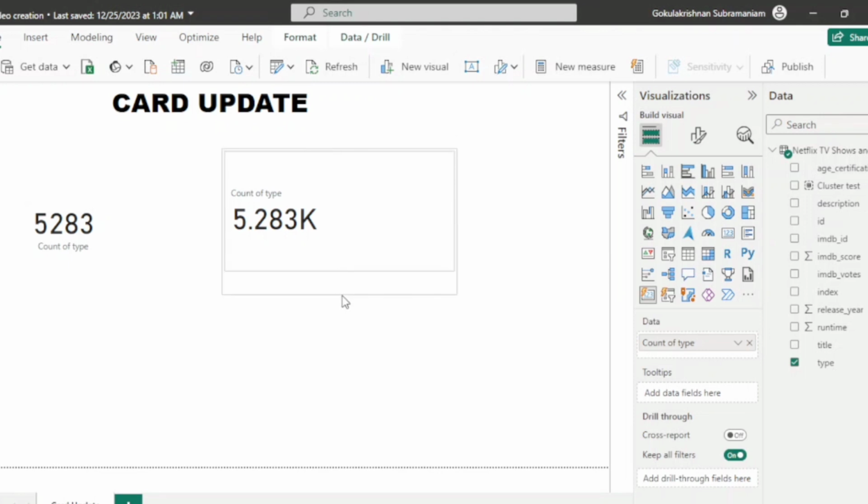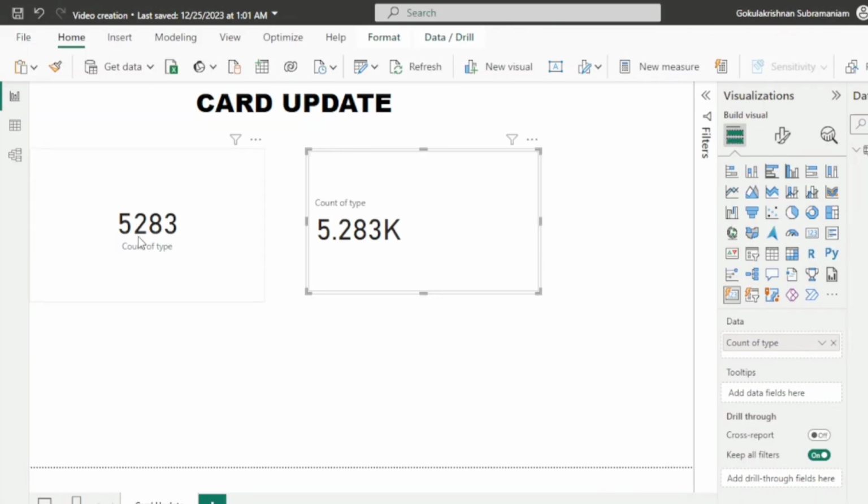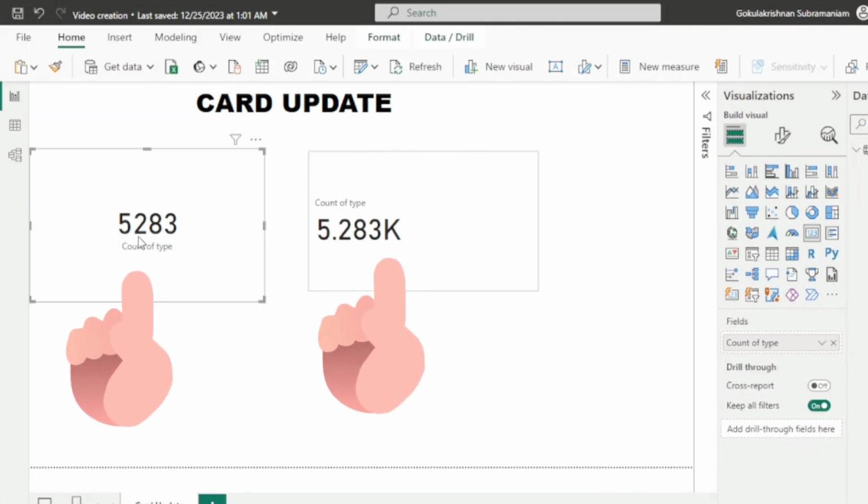Any other changes we are observing? Yes, we can see it is centered. There is no way around it. There is formatting enabled, like make it center, right align, or left align. But in this new card we have a left aligned one, which is already aligned. Let's see what the other differences are in our editing panel.